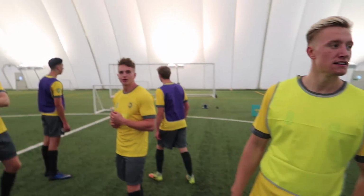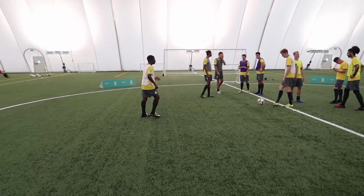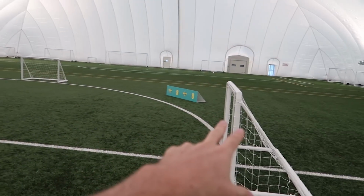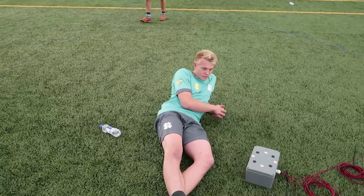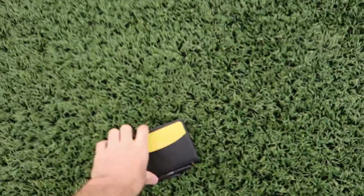6'5", baby. Weller? 6'3". So this next challenge is like a Wembley doubles type setup. Like the challenge we did last night, these goals are going to be lit up at different points and you've got to score in the goal that's lit up. Charlie's going to be on the lights. He's our lighting engineer today. You ready for your job? New man on the job, so I don't know what to expect, but it'll be fun. You'll be fine, mate. Meanwhile, I've been given a job. Can you guess what it is?